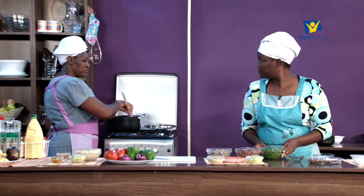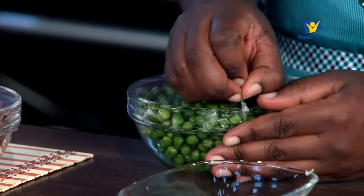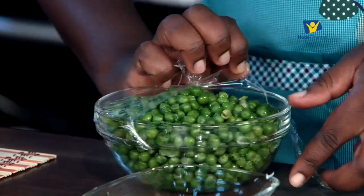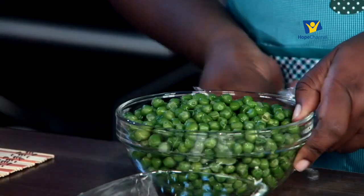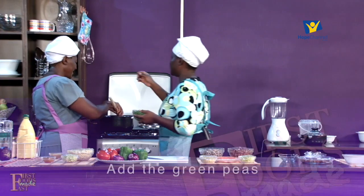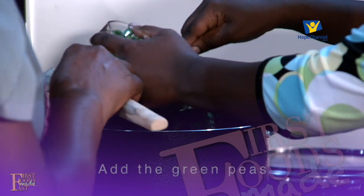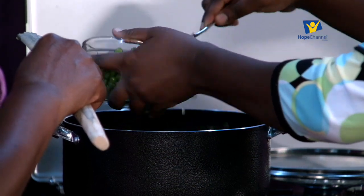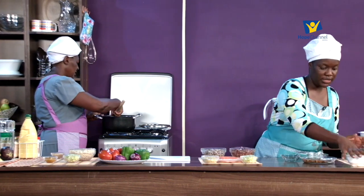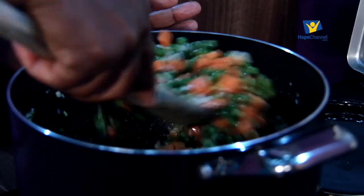But the peas look a bit much, so I'll need like half of what we have there. So let me put that. Be careful not to break anything in your kitchen trying to cook fast. I'll grab this spoon here. Then half of what we have there. Cook this out. That's just about half. That's good. So the next thing we are going to put in is... wow, that looks good.